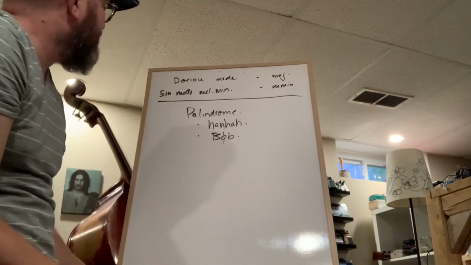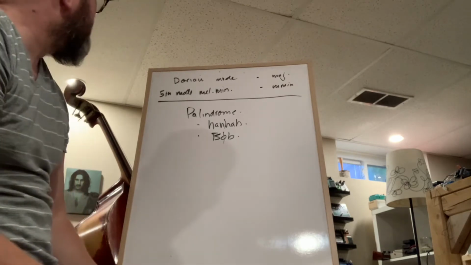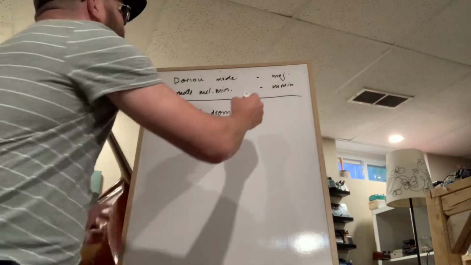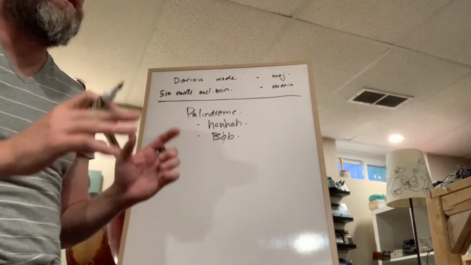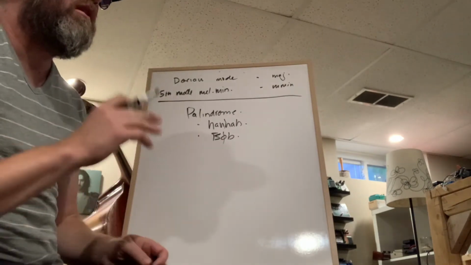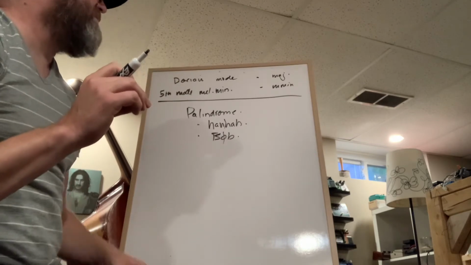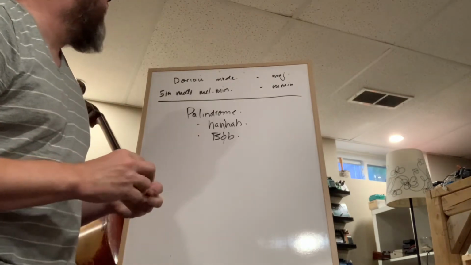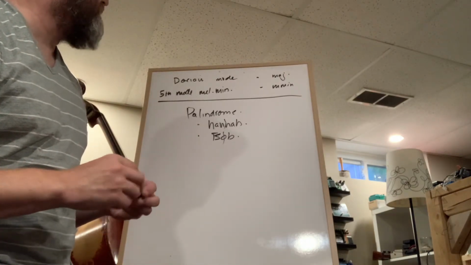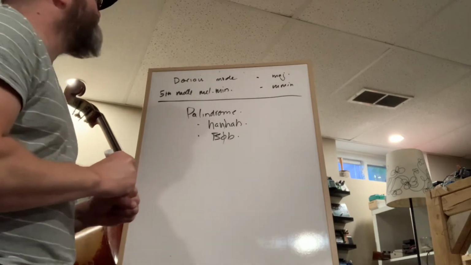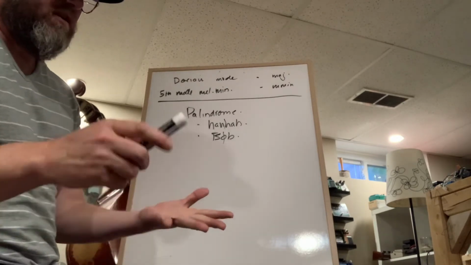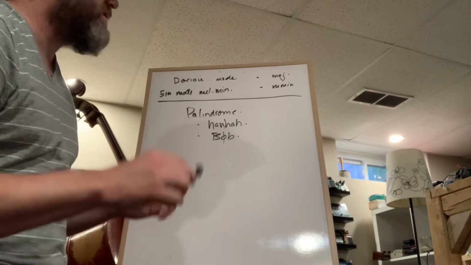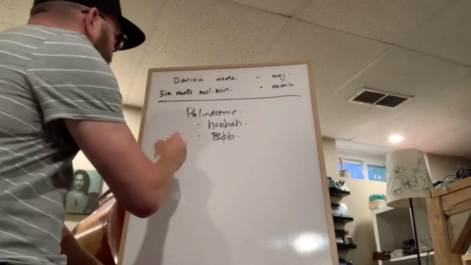It turns out that the Dorian mode and the fifth mode of the melodic minor are palindromic in that their construction is totally reversible, and it makes them unique for an 8-note scale. And there may be others. I'm sure we could invent some. But obviously the chromatic scale and the whole tone scale can be reversed, and they're exactly the same forwards and backwards from a construction perspective. So let's talk about the Dorian really quick.